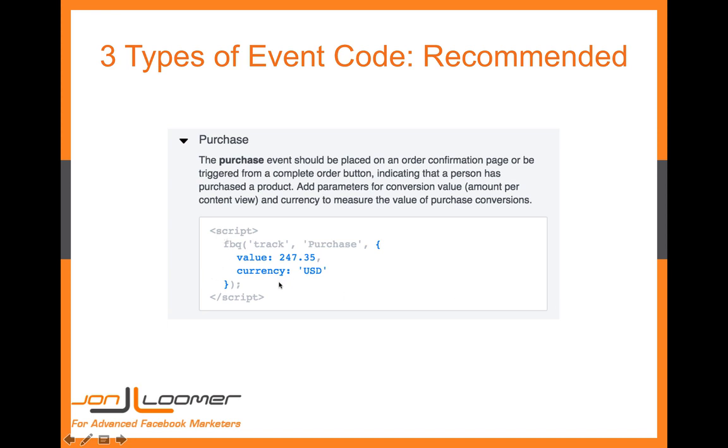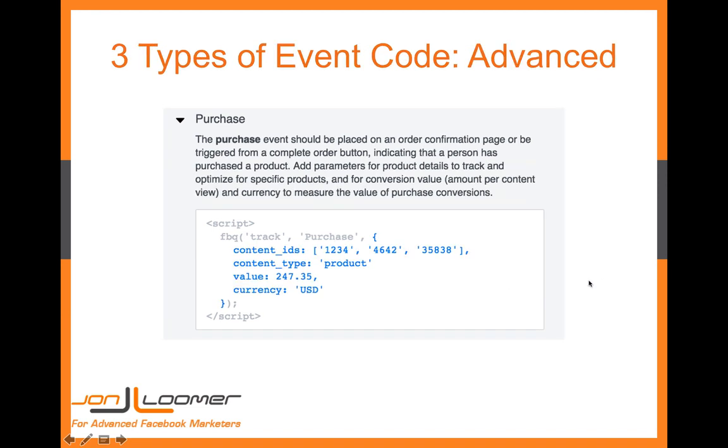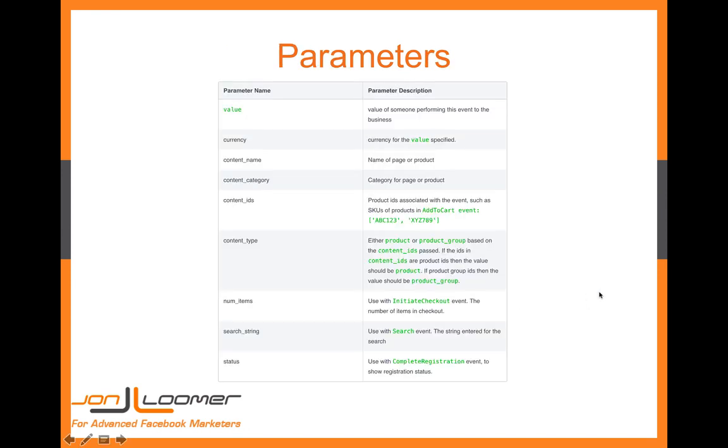So once again, this will follow after that closing head tag, but we can include additional variables, like it could be the value, and we could include the currency as well. Then advanced, we could provide a whole bunch of info. So the content IDs that they're purchasing, content type, the value, and the currency. So now the one issue that many people are going to have if you are using events is that this may be dynamic, right? So it's not something that you can just automatically insert this code into there. And we'll get to that here in a minute.